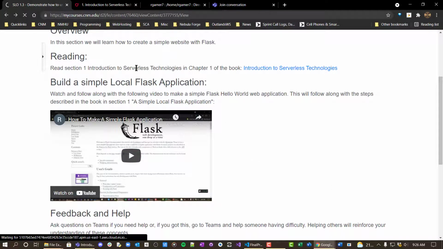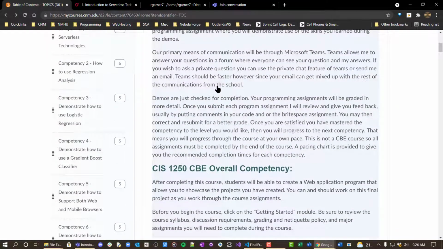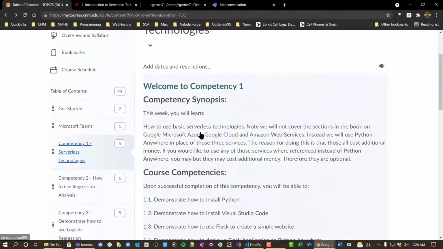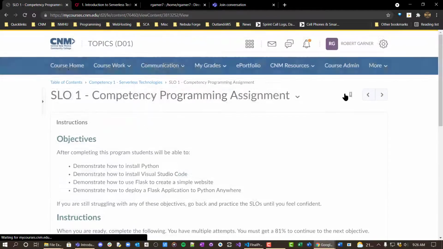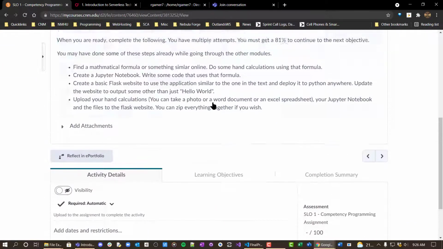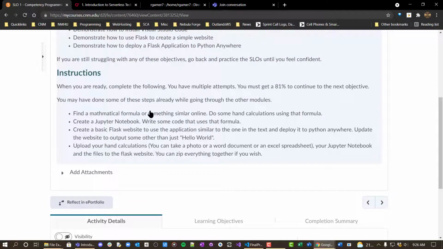What's going to be graded is at the end of the competency, there is a programming assignment, and that's the one thing I will grade. And so this competency assignment here will basically give you tasks to do that will show that you've learned the material that was in the rest of the section.